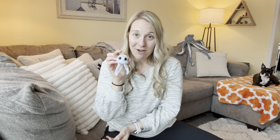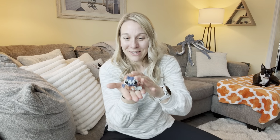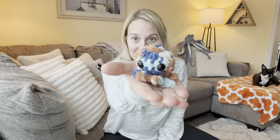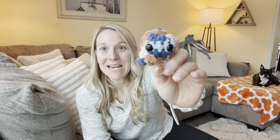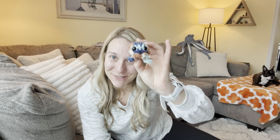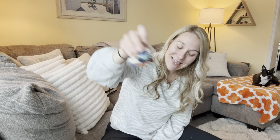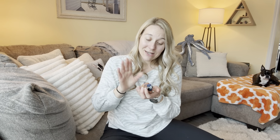And she also has this miniature little octopus. Look at this guy. Isn't he so sweet and so little and so cute? And once again, he would be perfect for a keychain. And I love the color I picked. I was actually going to do an anchor octopus in this color yarn. And so I was like, oh well, I'm going to use a little bit of that to make a miniature octopus too. And so that's what I did while I had that yarn handy. And I think he is just so sweet and adorable and perfect for a quick market make stress ball. You could also do these in the extra large yarn to make it a little bit bigger, and I think that would be really cute.